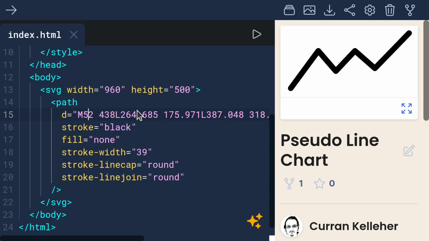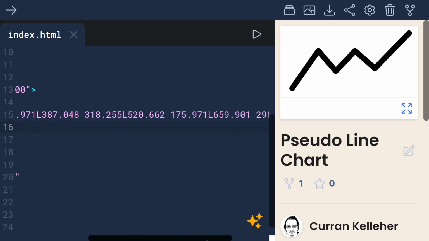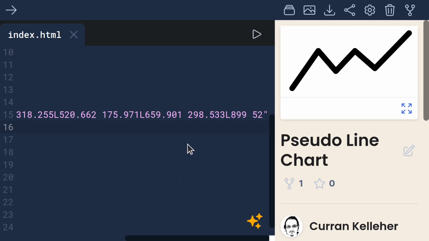And see, if we change this, it changes the X coordinate of this first point here. If I set it to 12, it goes over there. 82 goes over there. And the second command is an L command, which says draw a line from the previous point to this other point. And then there's another L command, which says, okay, keep that line going. It's actually a polyline. So this is a polyline specified in this domain-specific language. And the last command is an L command, which is another line to.